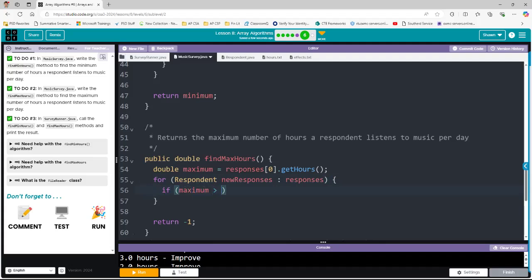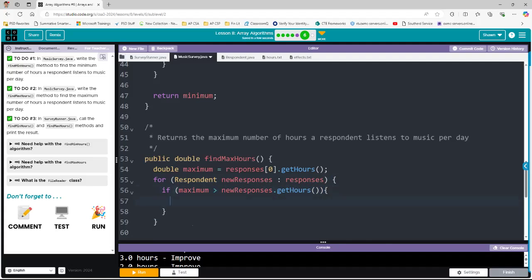Is that greater than responses dot, or it should be new responses, sorry. Get value. I'm sorry, get hours. If that's the case, then, oops, wrong curly brace.